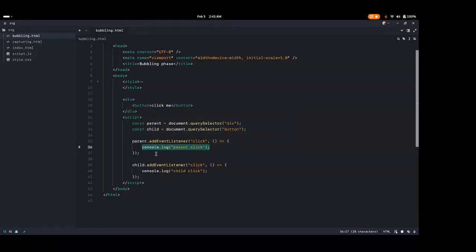One more thing, as you can see, we can pass an event object to this event listener, and this event object is passed by the window object of our DOM.